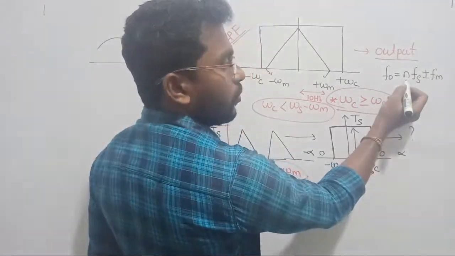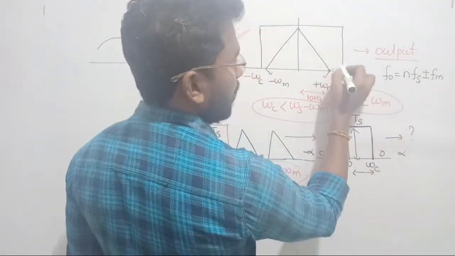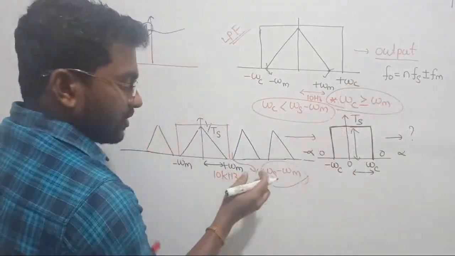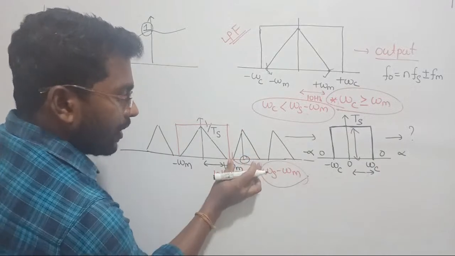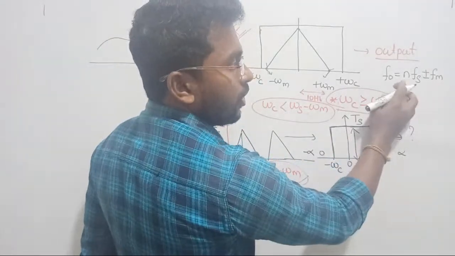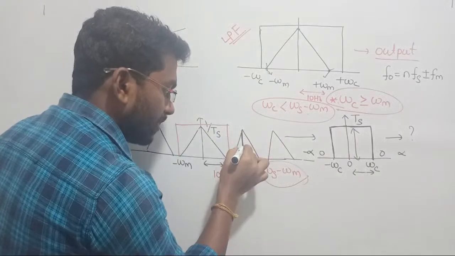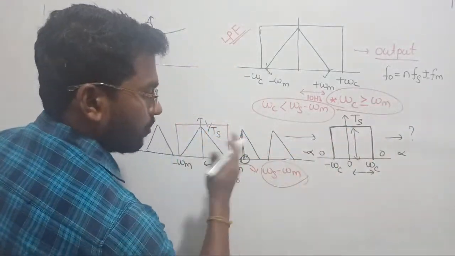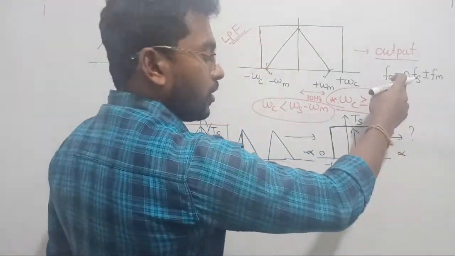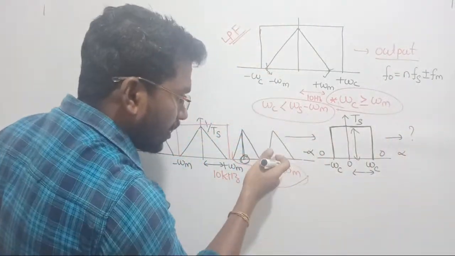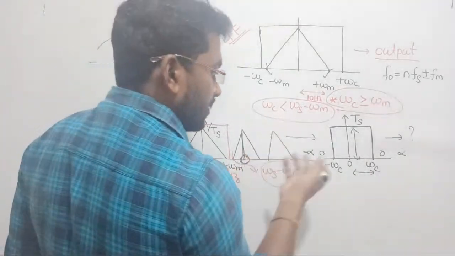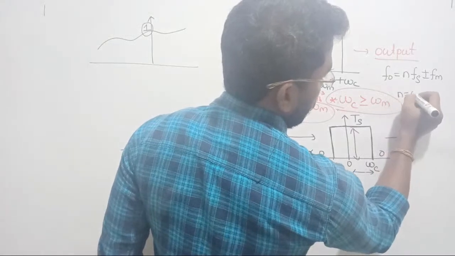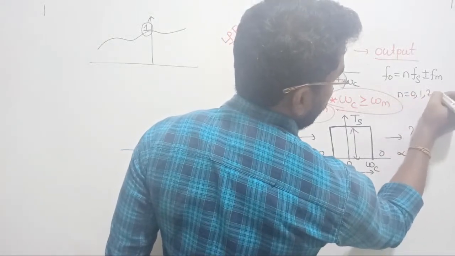If you put n equal to 0, only plus or minus fm comes out. Then if you put n equal to 1, leaving one gap, the second sample gives fs plus or minus fm. We are getting the second signal, and the center point of this signal is fs. Do you agree? Yes. For n equal to 2, we take the third signal, plus or minus fm, and it keeps continuing. Clear? So n is an integer here, and you can run it with n equal to 0, 1, 2, 3.